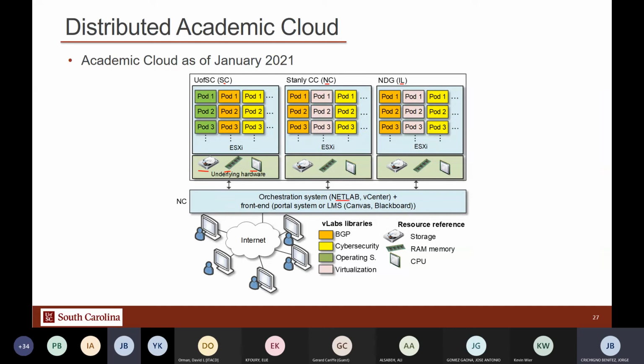Again, credit to NDG, they have an orchestration system so that when anybody reserves a pod to play with Perfsonar, if this user is in Virginia, the request goes to the orchestration system, and since it is coming from Virginia, the closest is North Carolina, so a pod will be taken there for this user.